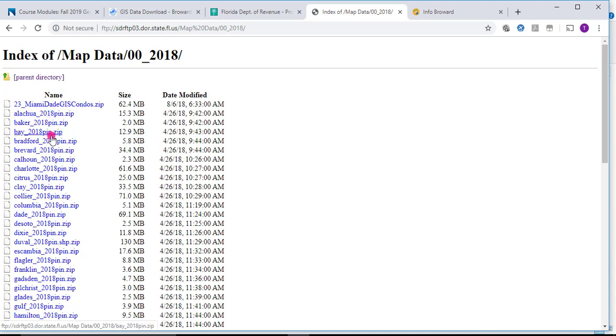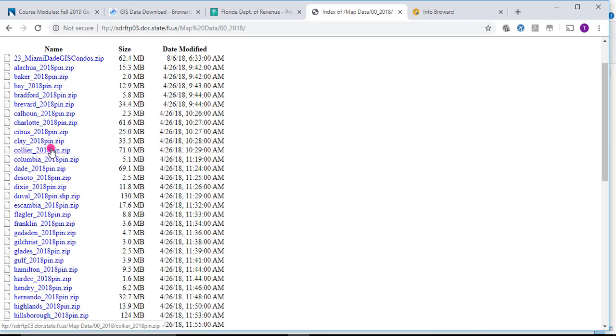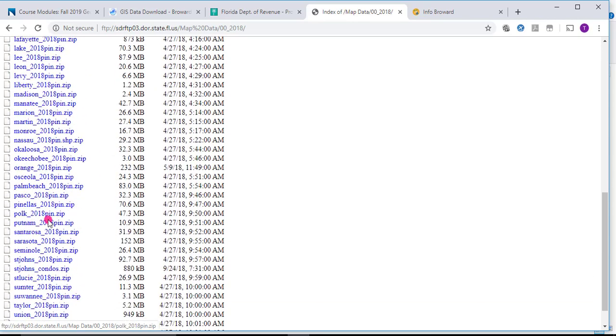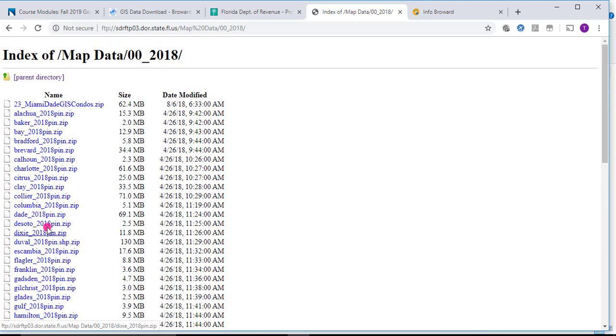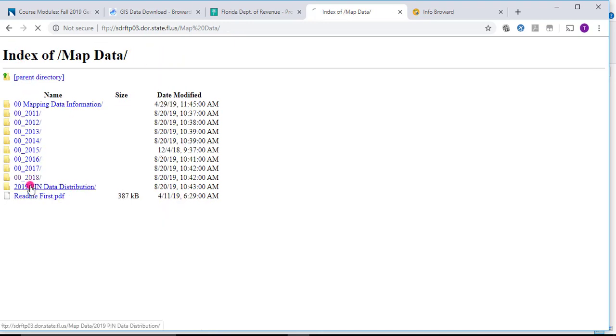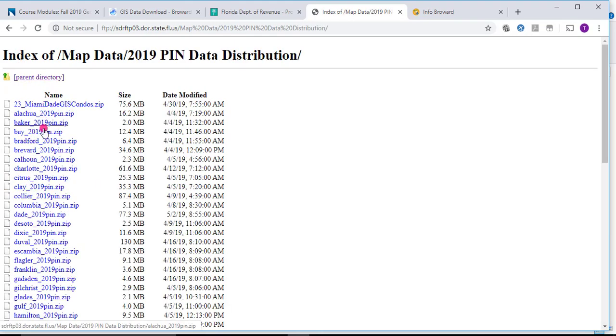I don't see Broward. Damn it. Go to the parent directory, maybe. Maybe it's a 2019 distribution. Well, I don't see it right now. Bradford, Brevard, Calhoun. No. Good thing that your old professor has a copy.